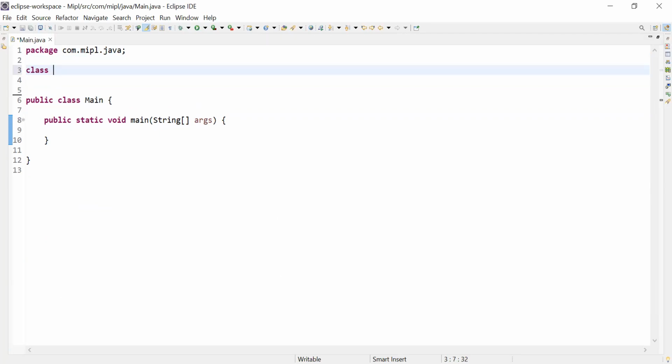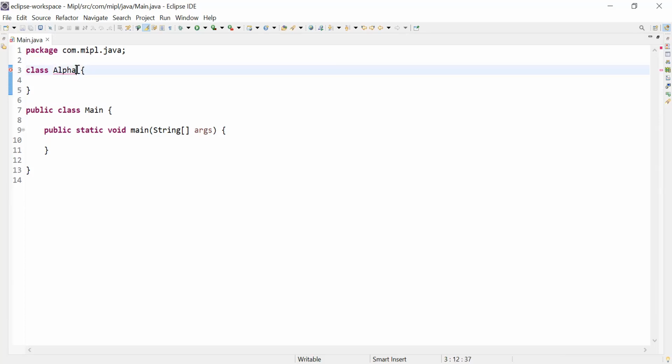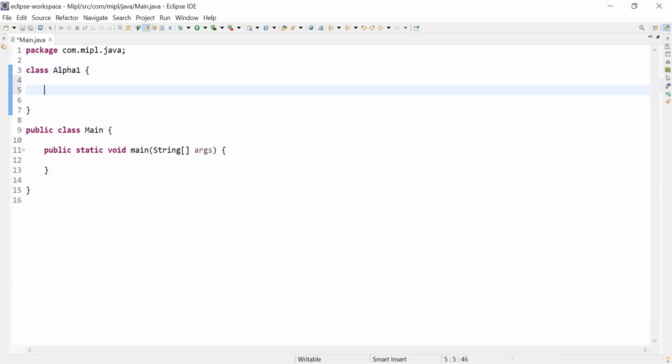Here I have a class called Alpha; Alpha is already present, so I'll name it Alpha1. Abstract is nothing but a class that can contain both concrete and abstract methods. I want to make it an abstract class, so I have given the abstract keyword here.